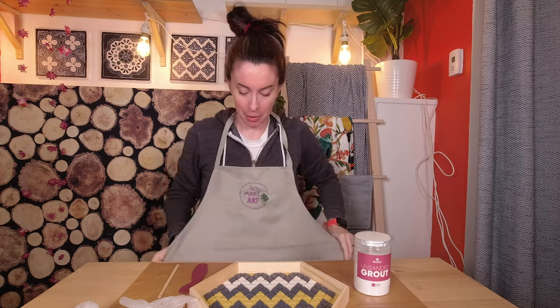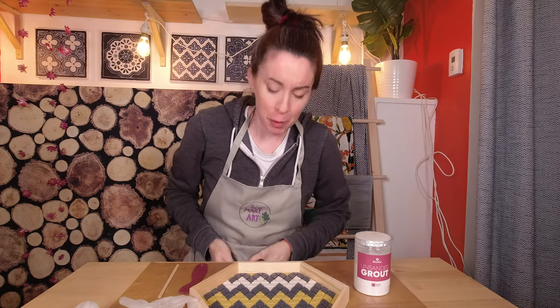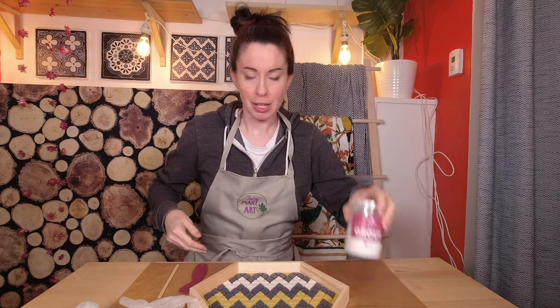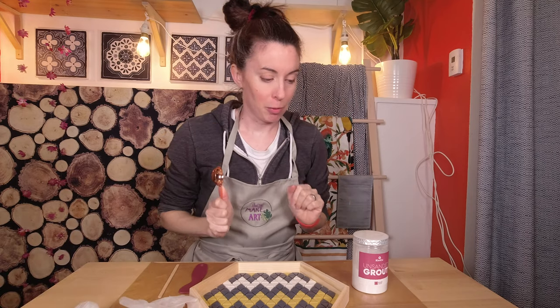All right, this part sounds messy. What we're gonna do first is add water to our grout because right now it's a powder and a powder is not gonna do us any good. So we will add 5 tablespoons of water, one at a time, and stir thoroughly in between.